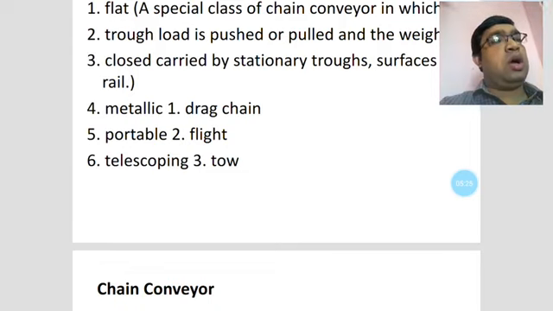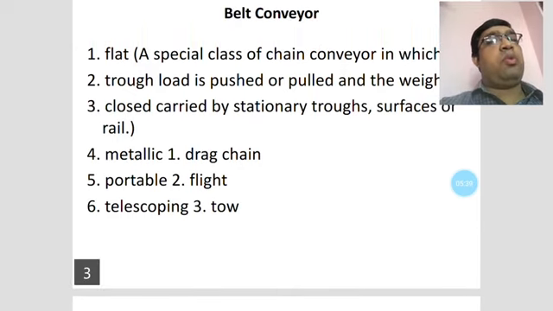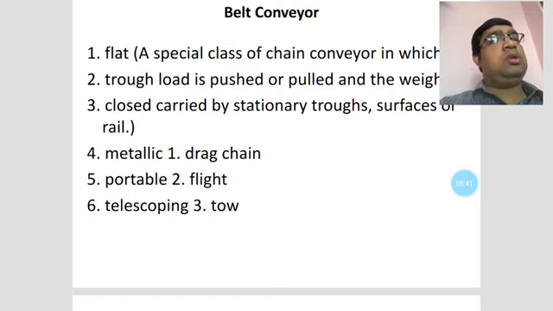And sometimes we have the apron, and also the joint will be required for the metallic chain conveyor, and the drag chain is also used according to the belt conveyor, and the portable belt also will be used for the transfer of materials. A few times we have to see loading and unloading cases, and for loading and unloading you have to use the portable belt conveyor.